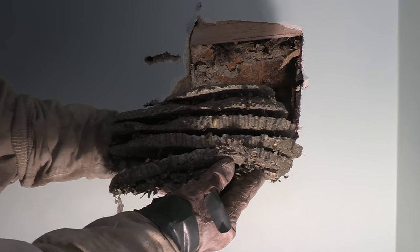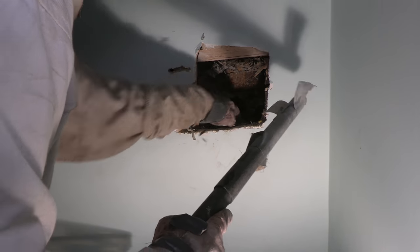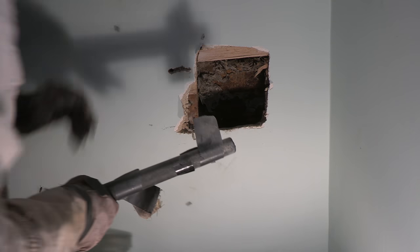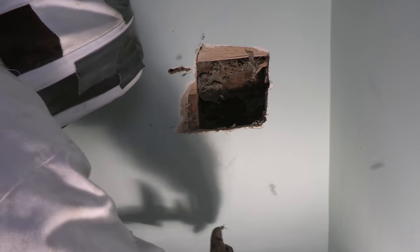So I think a queen had hatched, several queens had hatched, and it didn't venture very far. It probably slowed down inside that wall as it got cold. As you can see, there's no insulation in this wall. So the cold probably killed the majority of the workers in the colony, but did not kill the queen that was wintering over inside that wall. So she wintered over in there and then started a new colony the following season in the same spot, which is usually only common when the nest from the previous year is where she winters over.